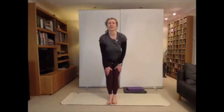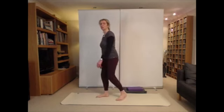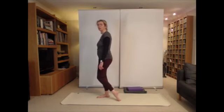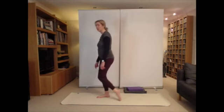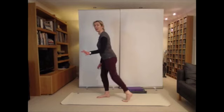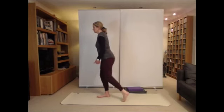Okay, and then come on up to standing. You're going to roll over the toes. So take the weight into your front foot, and the foot that's behind, you're going to roll over onto the top of the foot and then roll back. And you're just going to roll forwards and back a few times. Just trying to get that mobility, but also the sensation. What does it feel like to put the pressure through your toes like this?